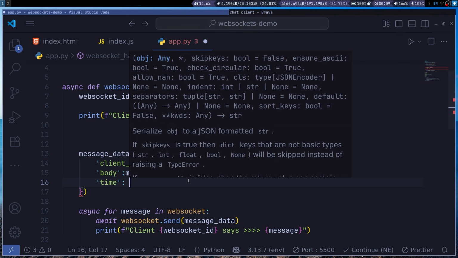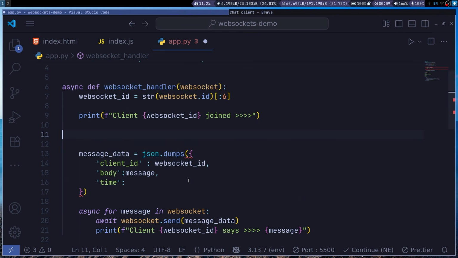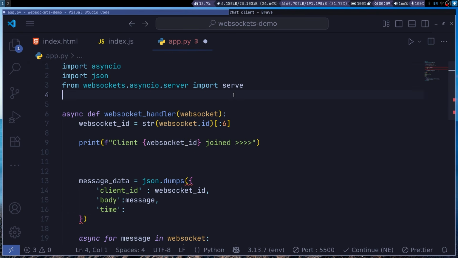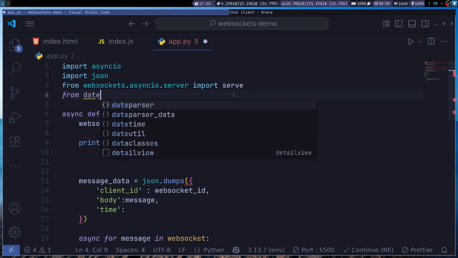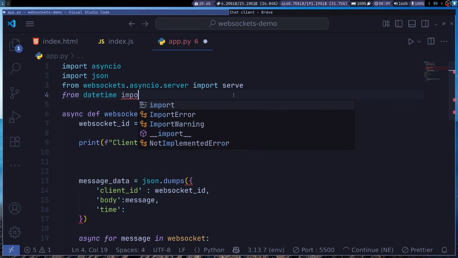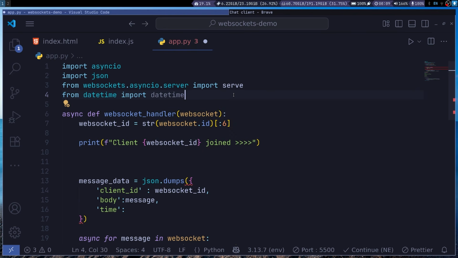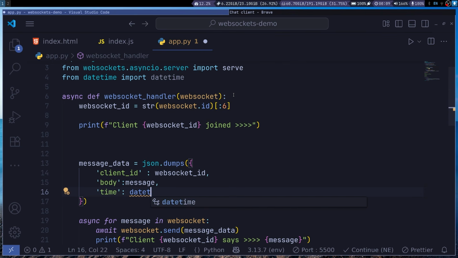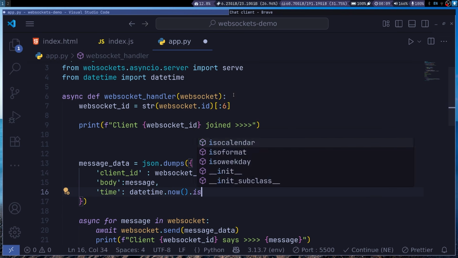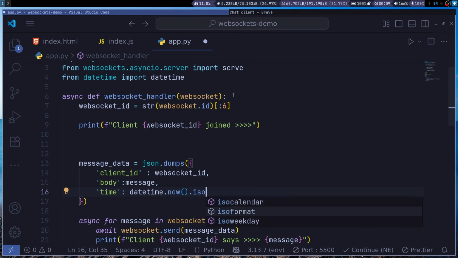When I provide that, I can then provide a datetime object, but in a string readable format. How do we do that? I can come right here at the top and say from datetime import datetime. And once I've imported the datetime class, I come here, datetime.now, and I want to convert this to an ISO format date.